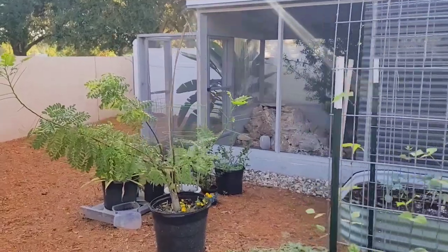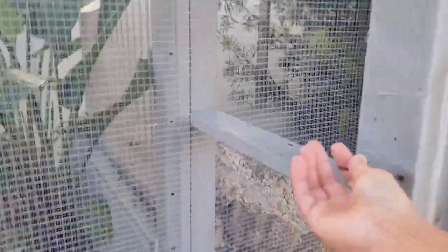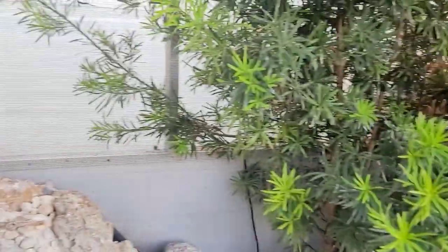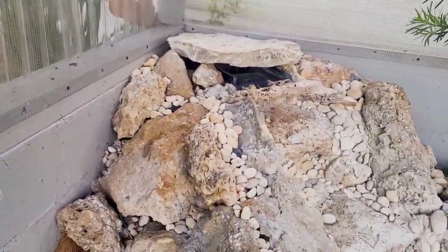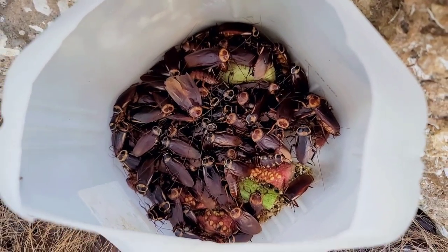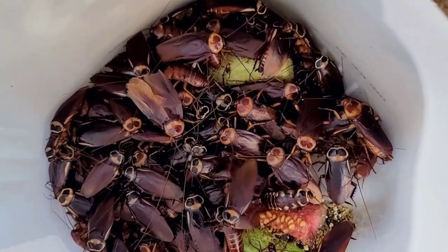The last thing that you want is an animal making its way in and killing your birds, or a small insect making its way in and causing havoc. One of the problems that I've been having recently have been the roaches. For the last two months I've been so busy with so many different things that I've to a certain point neglected that outdoor aviary, and one of the things that happened is that I found out there was somewhat of an infestation of roaches — and they are the big ones. Here in Florida, we call them palmetto bugs or palmetto cockroaches.